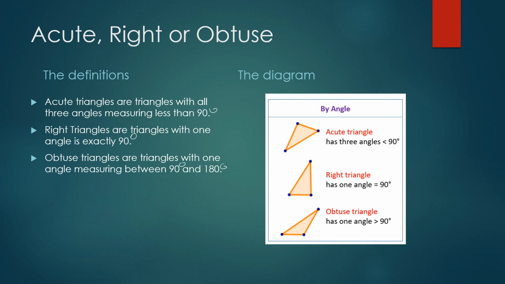Anyway, let me continue. So notice that in the right and obtuse definition, it says exactly one angle. The other two angles we will find have to be less than 90 degrees for a triangle to be formed. In class, we're going to talk about one of the biggest theorems in triangles.